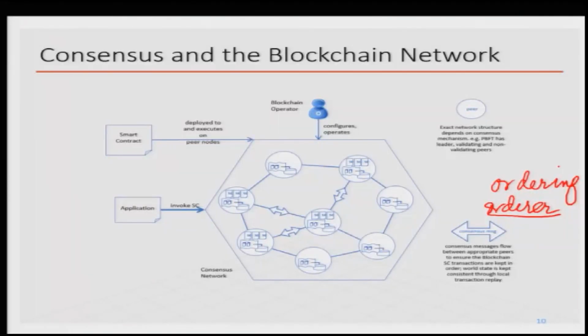In this case, this is not how it is done. What happens is that you order the transactions using this ordering service, and this transaction ordering is actually done by solving a consensus. There are only certain nodes which are involved in that process, and once they do the ordering, they will create the block, create the hash, and then send it to all other nodes. All the other nodes will check whether the transactions in the block they are receiving are valid.